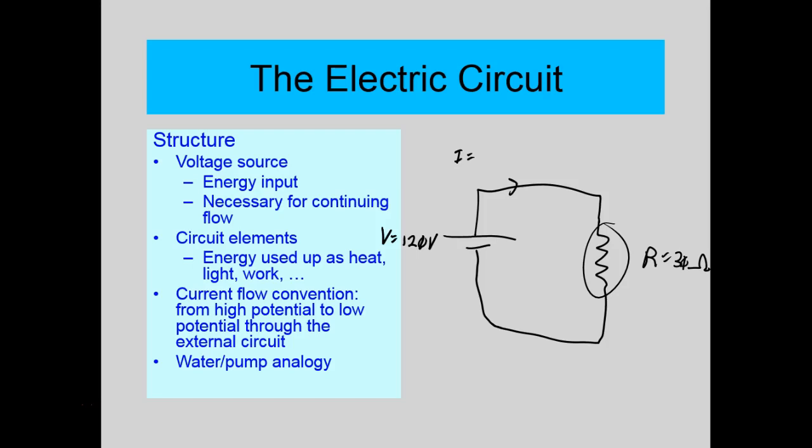Okay? What would be the current? What formula would you use? You have to change the V equals IR. And what would you change it to? I equals V divided by R. V divided by R. And V in this case is 120 volts, and your resistance is 30 ohms. And you can wipe out the zeros and 3 will go into 12 four times. Amps. 4 amps. And that's your answer. Very good. Ohm's law, very neat tool. You probably used it a lot.